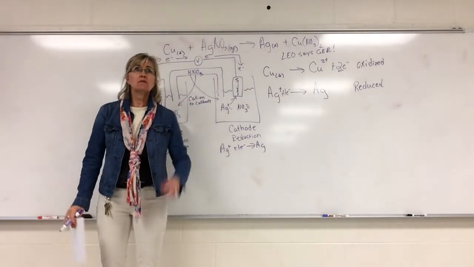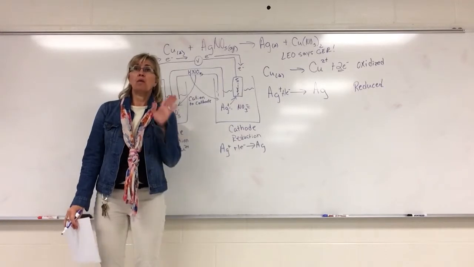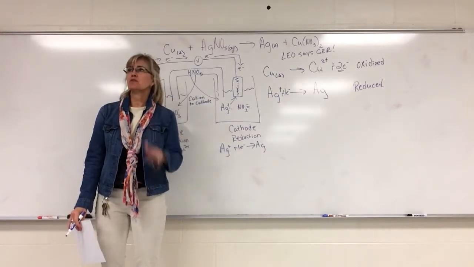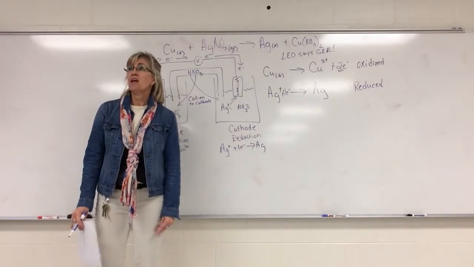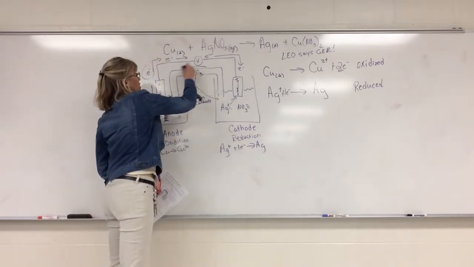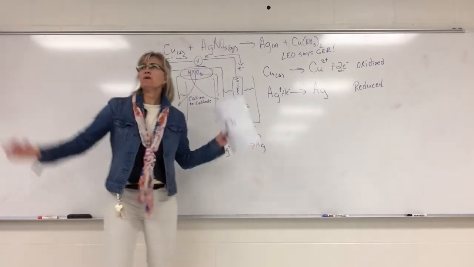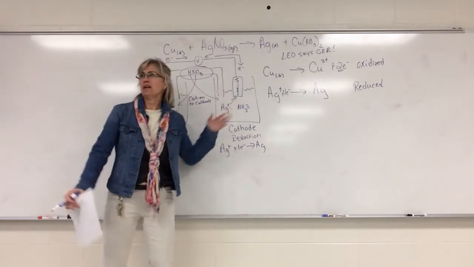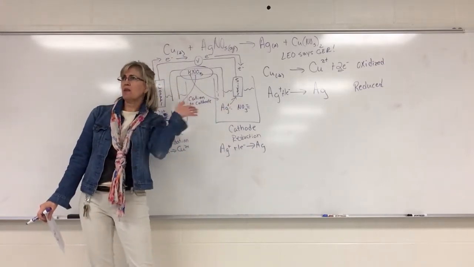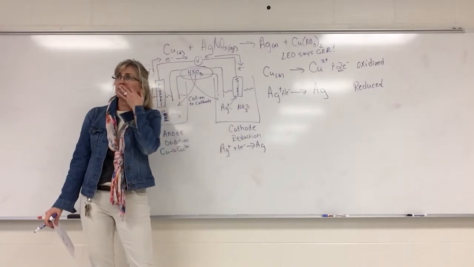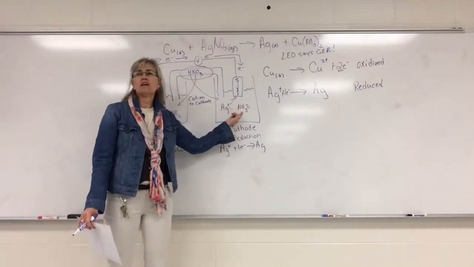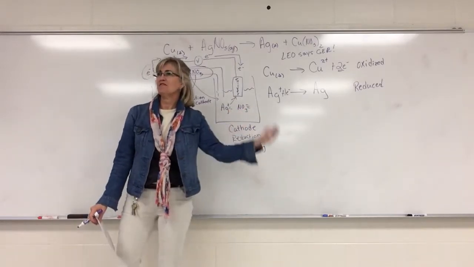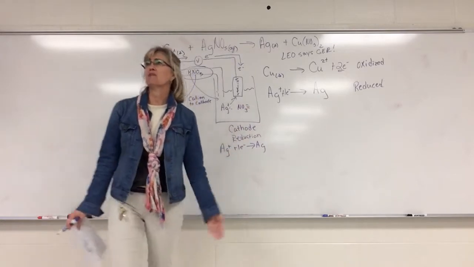All right, so this is another thing they will ask you to do. What is the purpose of a salt bridge, and what direction do the ions in a salt bridge flow? And your go-to, if they don't give you one, is group 1 metal and nitrate. Because you know that's never going to get involved in the reaction. If you use an anion like sulfate, well, that can form or precipitate something and then have another side reaction going on.